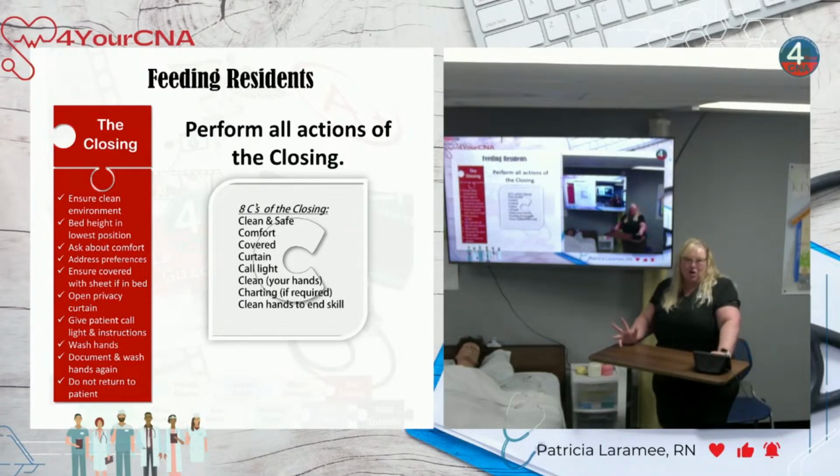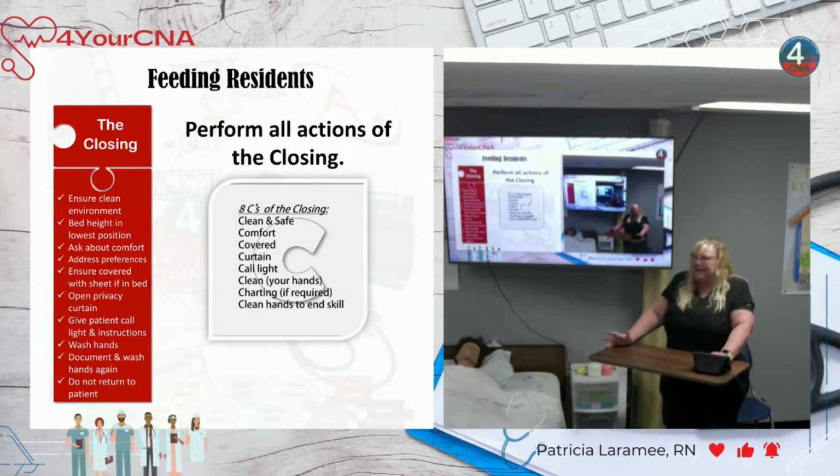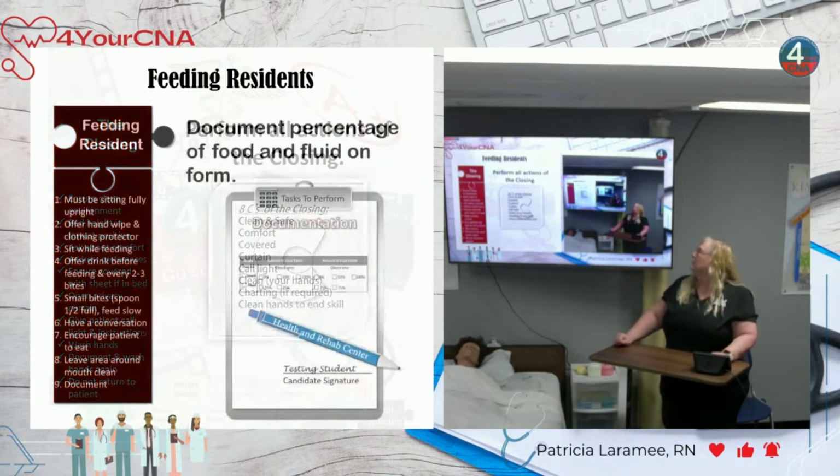So this is not a hard skill. They give us 11 minutes, or is it 9? I think it's 9 on this one. 9 minutes. They give you 9 minutes. You're giving 4 half spoonfuls. Just 4. I mean, it doesn't take 9 minutes to do this skill. Don't rush it. Because if you rush it, the patient will feel rushed and the evaluator will pick up on that. Take your time. You got 9 minutes.